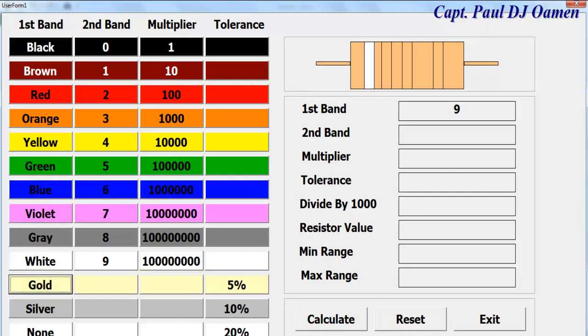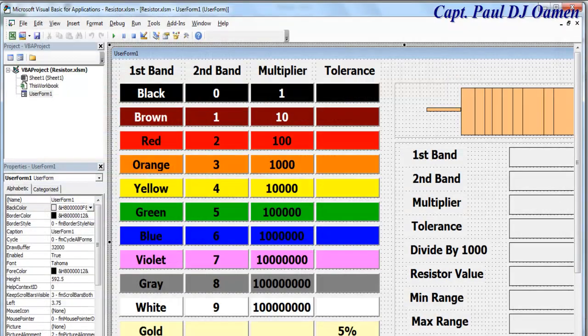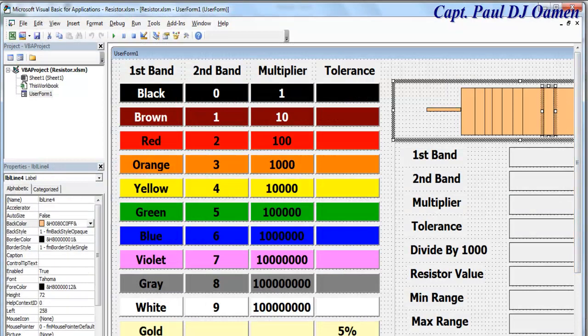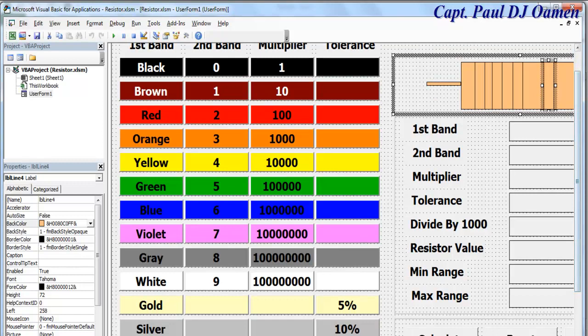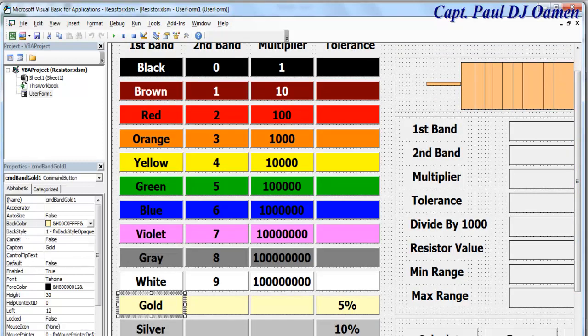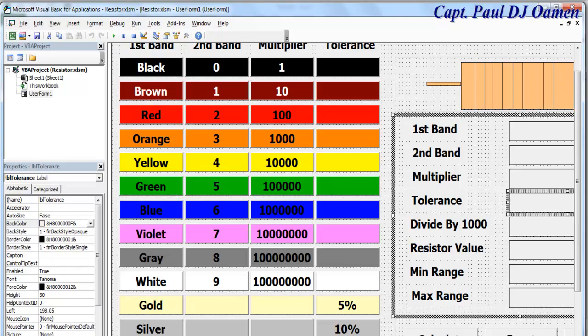As for 1, 2, and 3, those are supposed to be the tolerance, and those are meant to show on line number 4. So let's take care of those. This is the tolerance. In the case of tolerance, I want it to also display here.